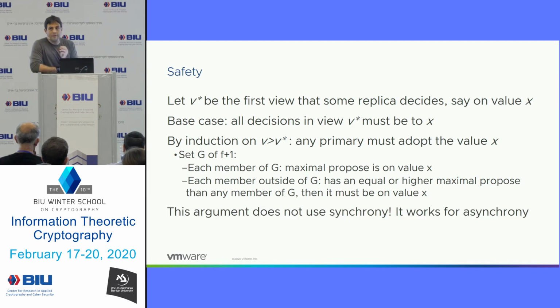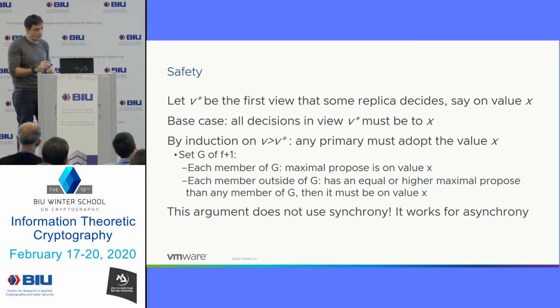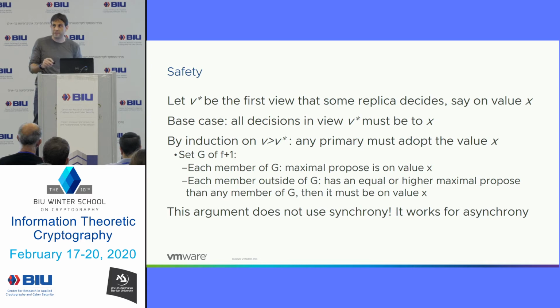And one thing to notice here is that this type of argument basically looked at views. So the induction was on views. We did not use any notion of time here. So this type of safety property holds even if the system is completely asynchronous, so even if messages arrive in a completely unordered way. So this is the sketch of the safety proof. We're going to do the same thing later in the Byzantine model and maybe in more detail.